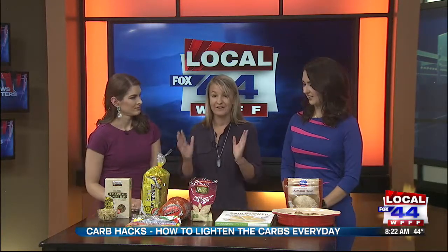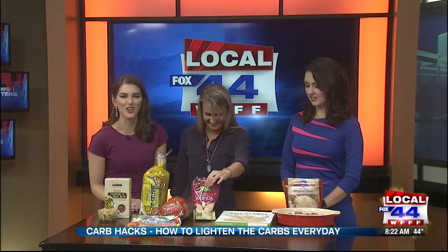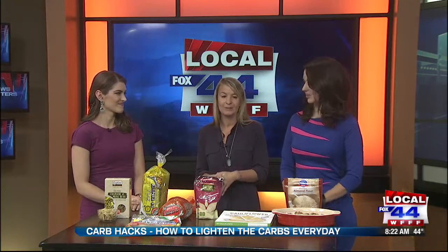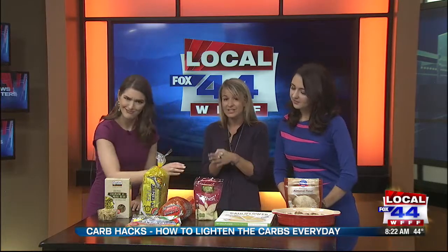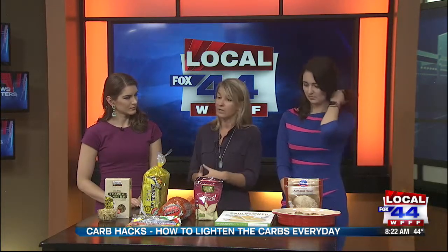Next up is my favorite rice alternative — quinoa. It's gotten very popular, and there is a reason. It's much lower in carbs, much higher in fiber and protein — six grams. It's actually considered a perfect protein because it contains all nine essential amino acids. I like to use this in place of rice in any recipe, but I also love quinoa bowls, which are great for batch cooking and keeping in the fridge for quick meals. I'll put recipes for that up on our site.